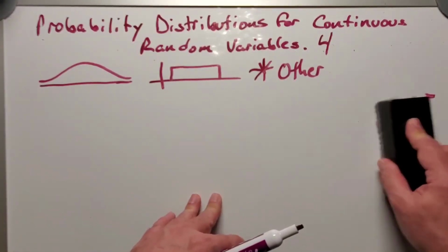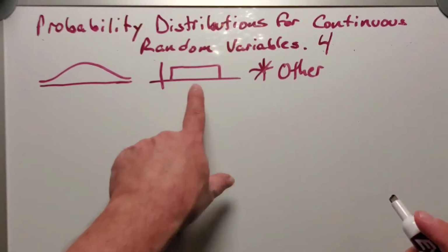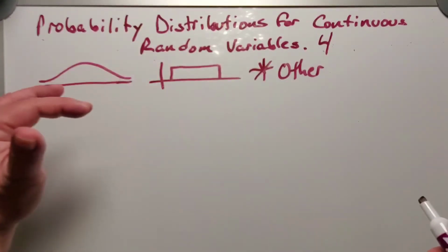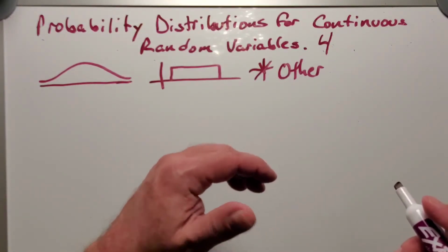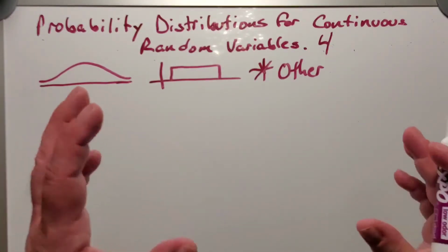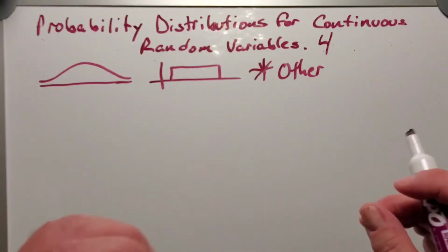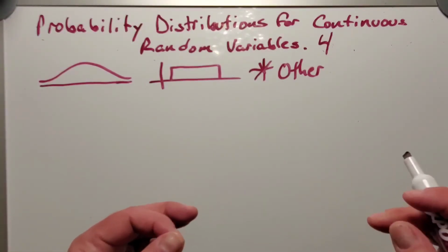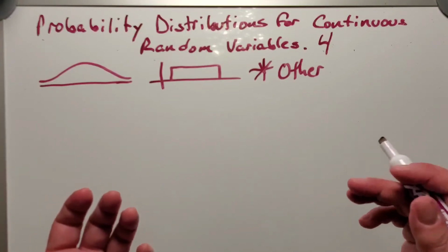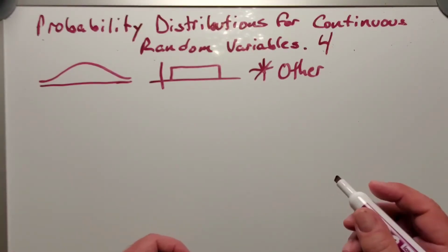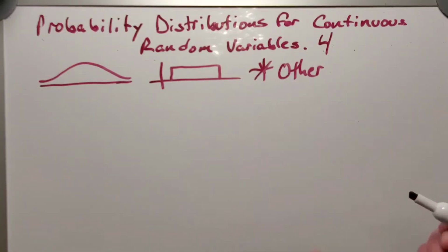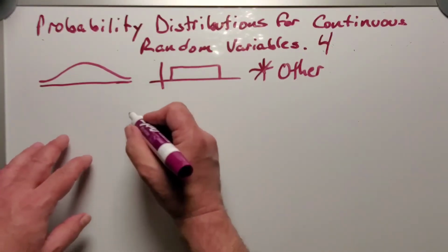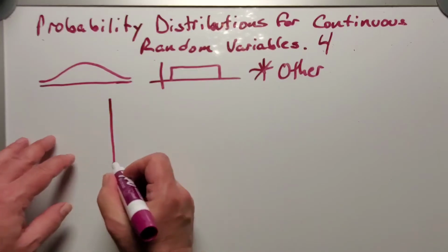We were able to use the uniform probability distribution because it has a flat top. It's a linear function where the function has a slope of 0. And because of that flat top linearity, we're able to work on it using just algebra techniques and a little logic and thinking. Well, these probability distributions that I call other are kind of similar, but yet kind of different. Let me show you what I mean.